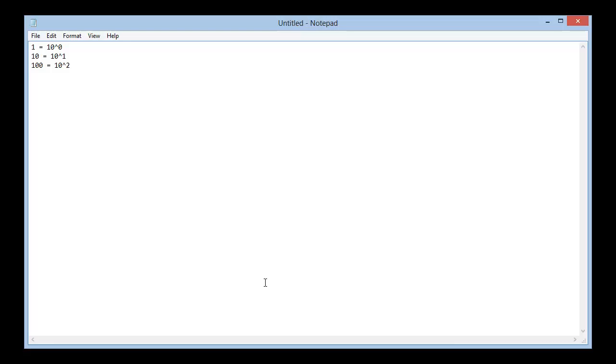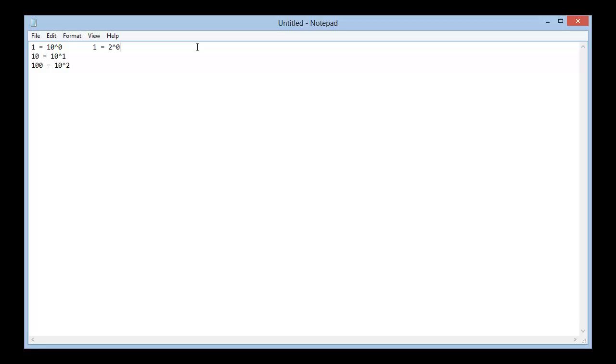Similarly, binary is actually a base 2 number system. Where we would normally have our ones place, it's still a ones place because it's to the 0 power. But instead of base 10, binary is base 2, bi meaning 2, obviously. So you have your ones place, which is 2 to the 0.